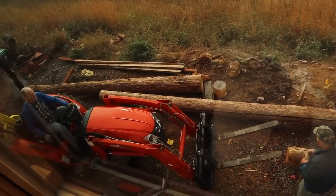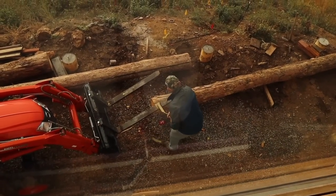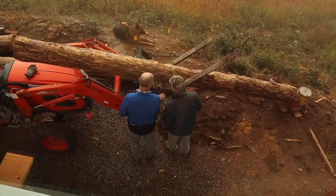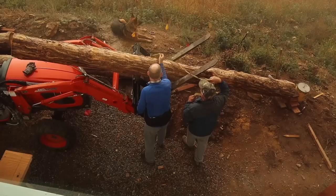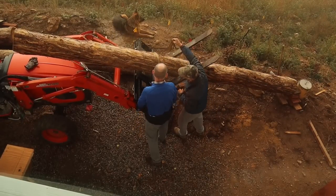Coming in with the tractor here. I'm going to load up the strap. See how high he can lift it. They decided to reposition the strap to more of the center of the log so that they could get more hoist as they're lifting with the tractor. So they're trying a new strategy here.